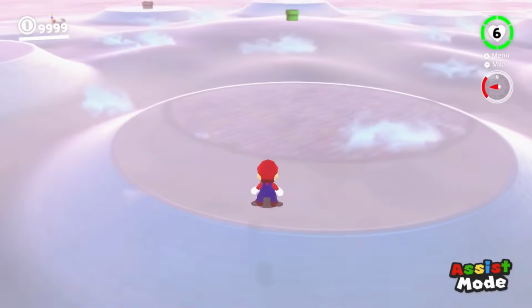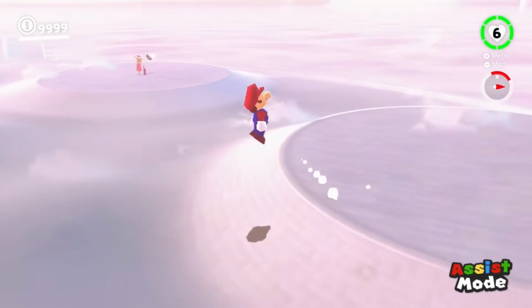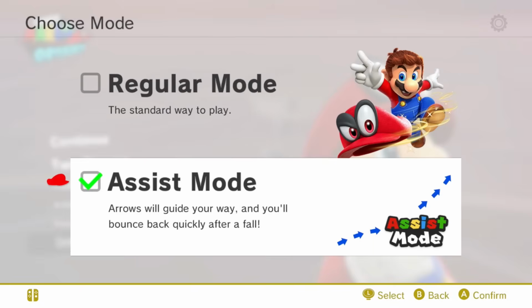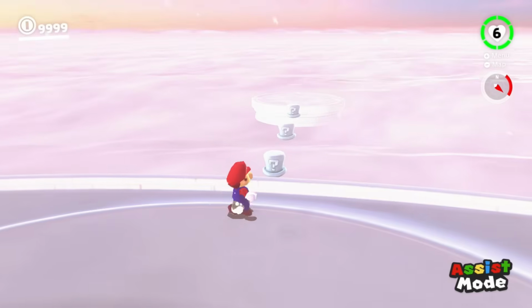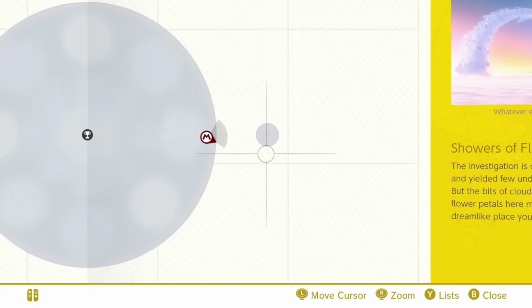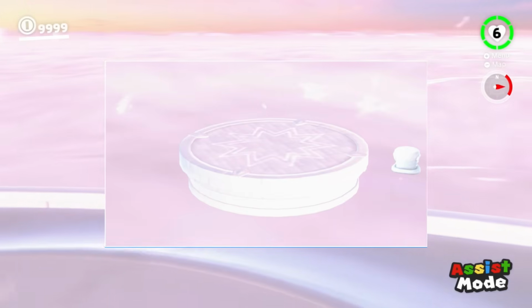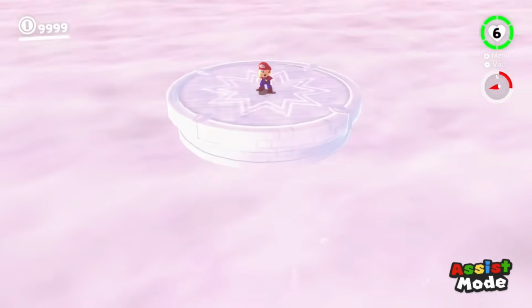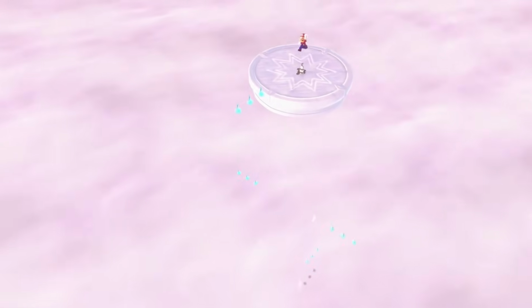Okay, and we're back with the glitch in Cloud Kingdom. So for this glitch, you are going to be needing to be in assist mode instead of regular mode, since we need the bubble. And you're going to want to come to this area right here with this pound thing. I don't know what to call it, but it's a thing that you ground pound. Now, you're just going to want to ground pound it and then grab the music note at the top.